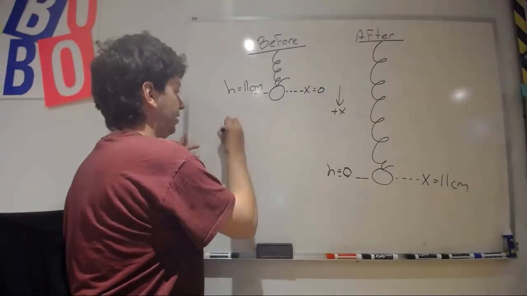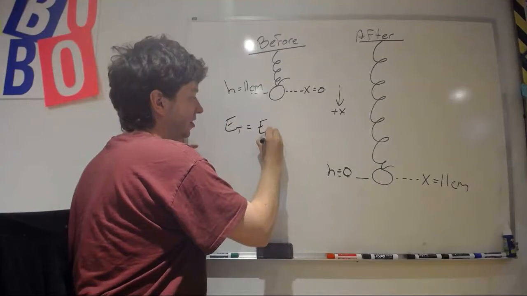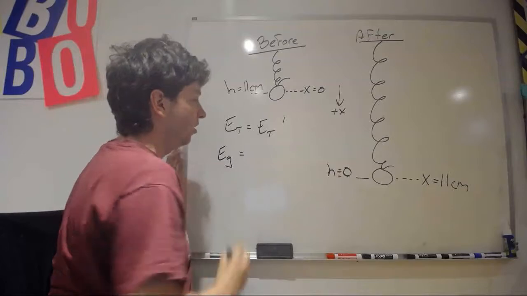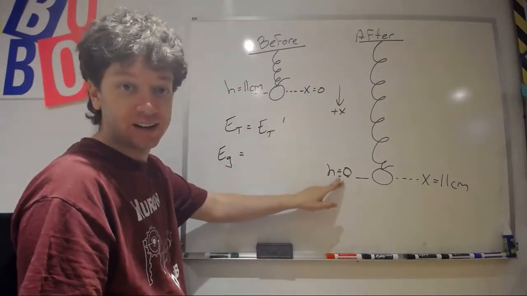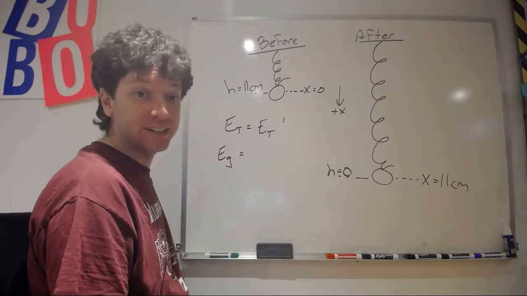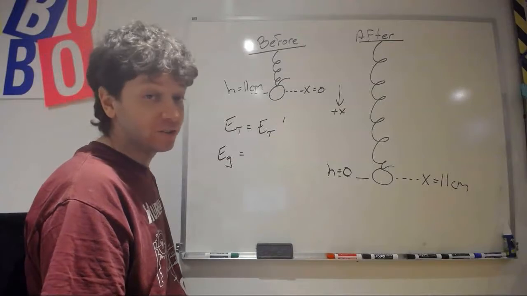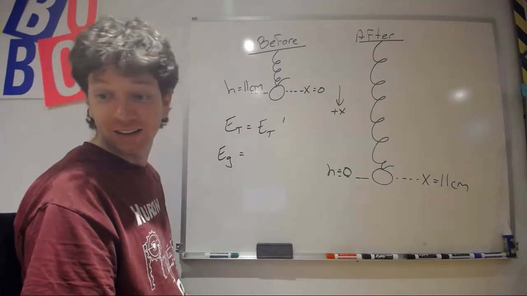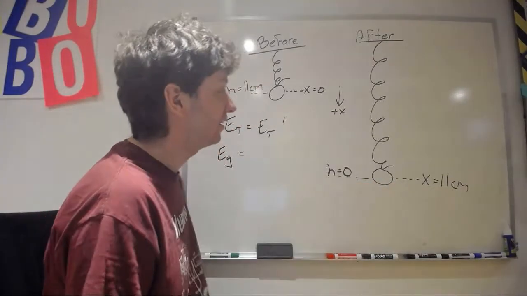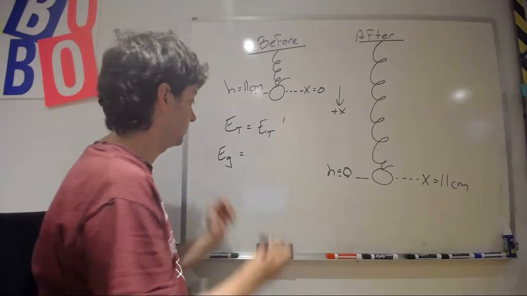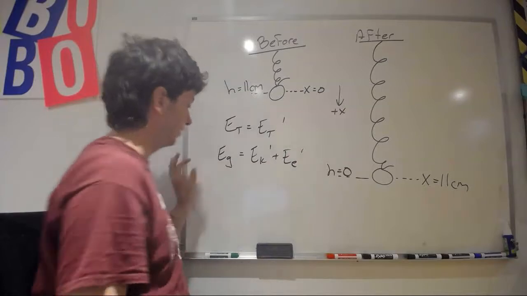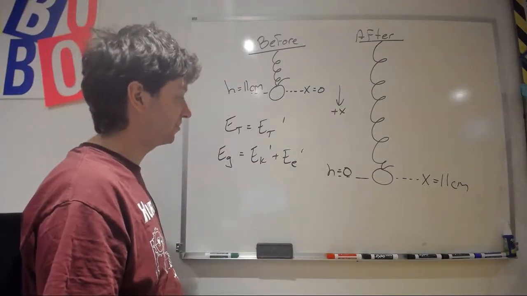All right, so here we're going to do all the energies before equals all the energies after. Before, we said we had gravitational potential energy, so we have EG. What do we have after? We don't have EG because we decided to set that as a height of 0. We don't know if that's the lowest point it reaches, though. It doesn't say that's the lowest point. So the velocity is not 0. If it were, then we'd be finished with the question. So it's definitely got kinetic energy. And it's also having its spring stretch, so it's got elastic potential. So we have both kinetic and elastic potential. So gravitational gets converted into kinetic and elastic potential.